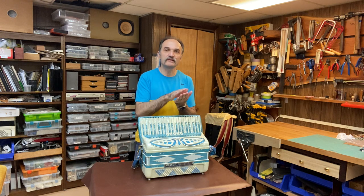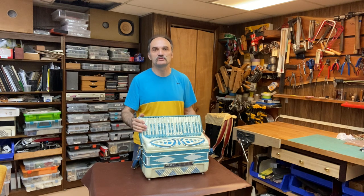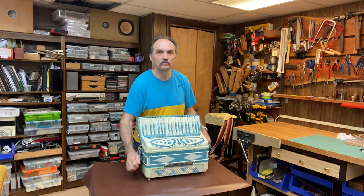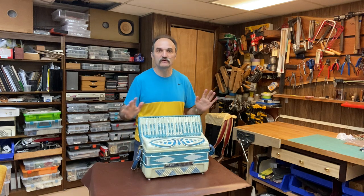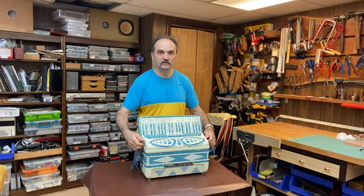The valves have padding, and some of them are even missing padding. That padding needs to be replaced. Basically, if you open it, if you try just to pull it, see that, you hear that sound? That shouldn't be there unless you press those keys. So let's get started. We're gonna open this.